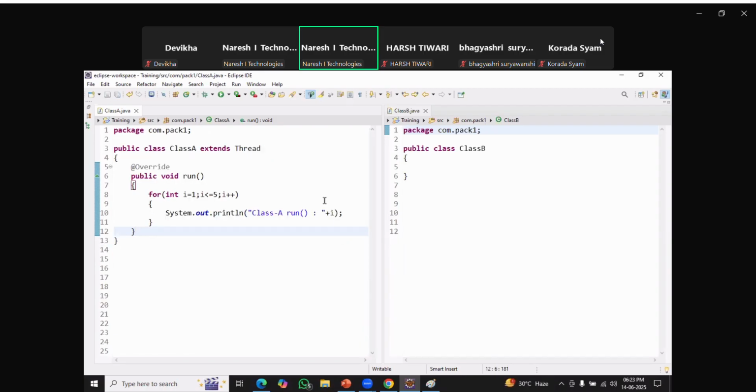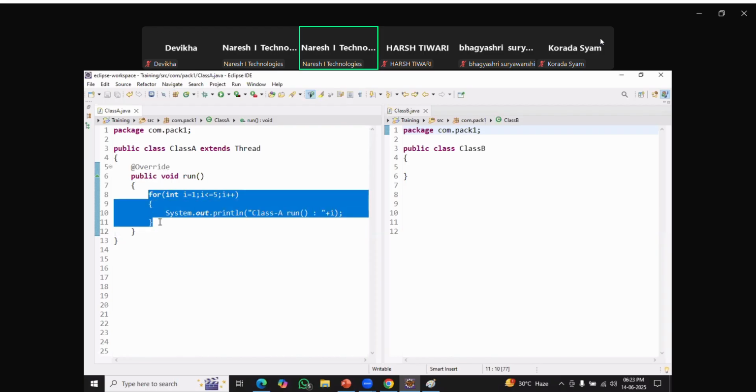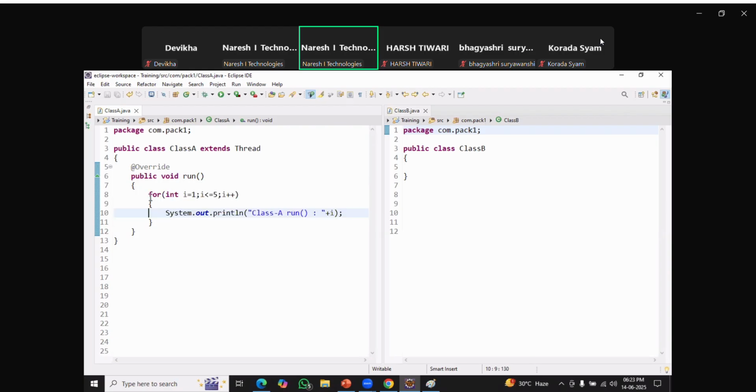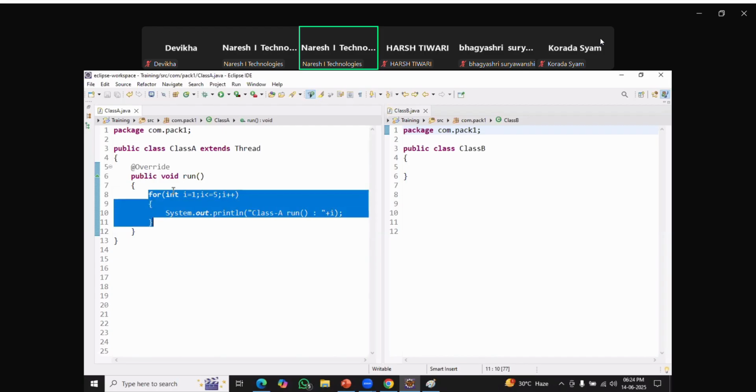One more time I am saying, please don't think like writing for loop is mandatory. Absolutely not. The reason why I am writing for loop is so you will be able to understand if you are executing the same thread multiple times. Not only for loop, we can write any methods. As a matter of fact, you can call methods inside the run method also. It's absolutely not mandatory to write for loop inside the run method. The reason is just to show you multiple executions so that easily you will be able to understand the concept.